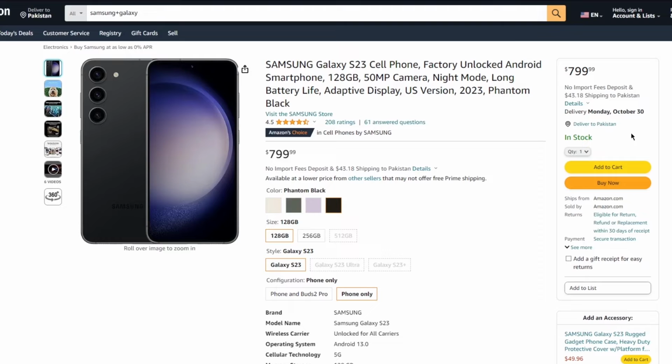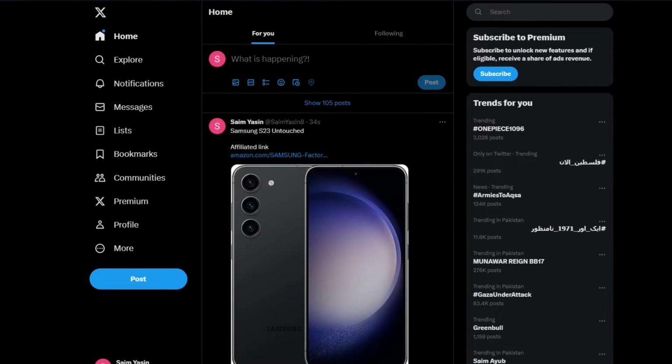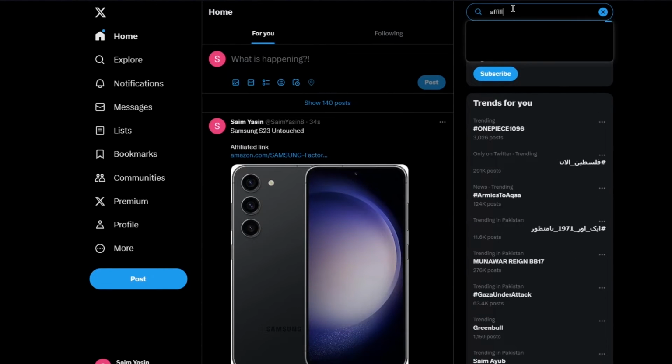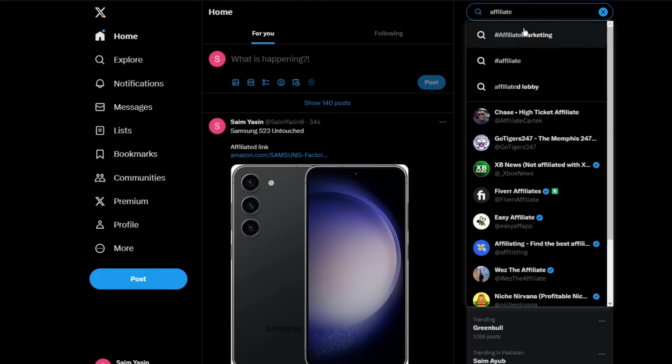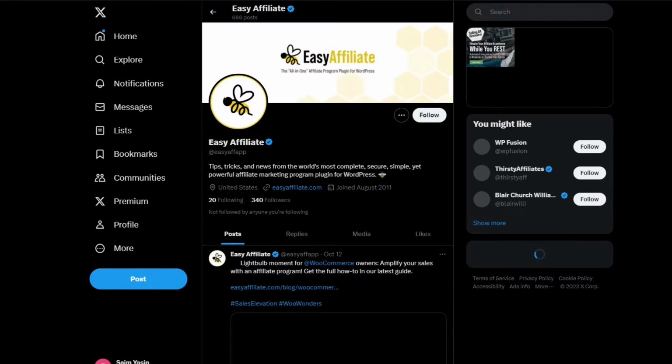So yeah, and don't just add one or two things. You are going to need to add consistently, because Smart Gadgets, the account that I showed you, consistently added like 4 to up to 20 products per day, and he kept adding it, kept adding it, kept adding it. And obviously as he kept adding, he got more views, and the more views he got, the more clicks he got, and the more clicks he got, the more sales he got. I wouldn't exactly say every click will get you a sale, but a decent click to sale ratio is there.